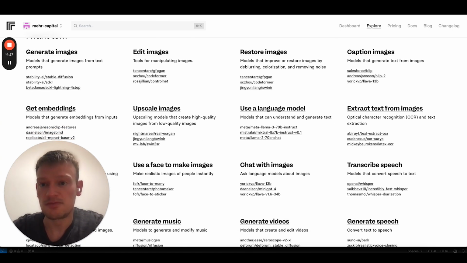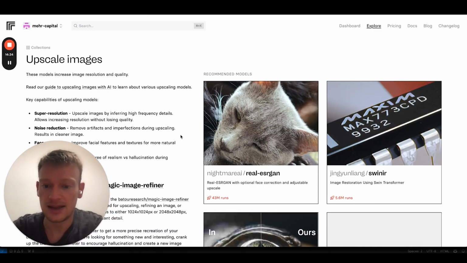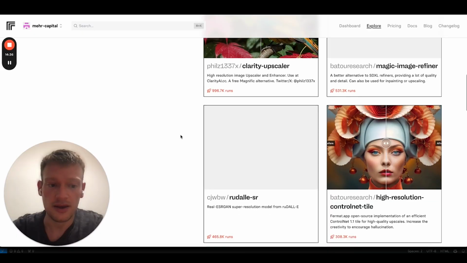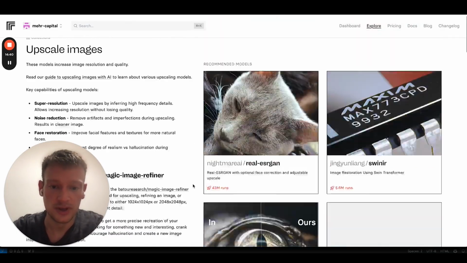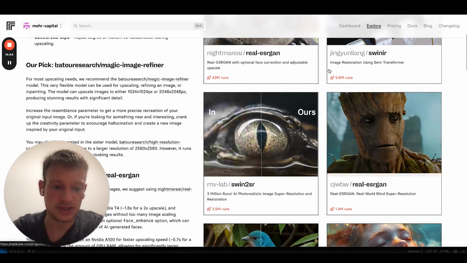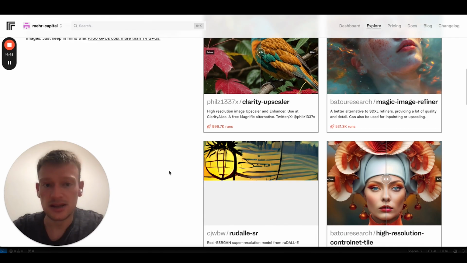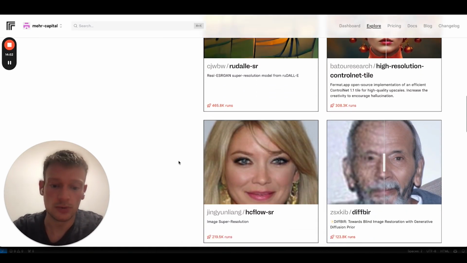Okay, so where shall we start? Well, considering we used Magnific as an example just a moment ago, let's go into the Upscale Images catalog, and we can see a load of examples here. It just goes on and on. You can see this has had 43 million runs. This is sorted by popularity, or the number of times it's been used. And basically you can now just start playing around with these and seeing which one fits your use case.